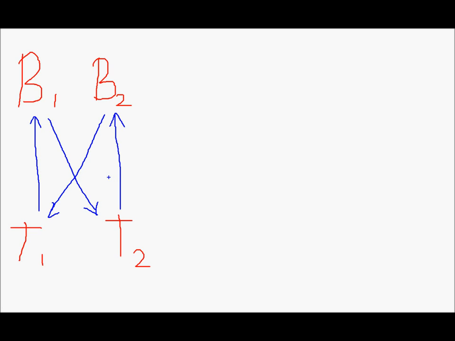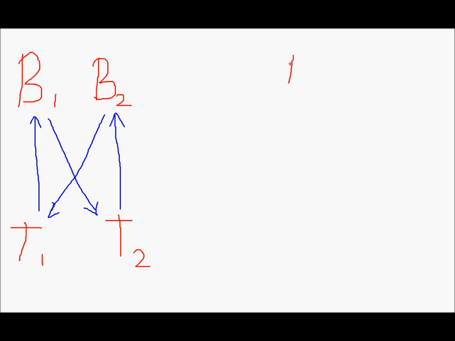In technical terms, B1 and B2 are two processes and T1 and T2 are resources. B1 already has access to resource T1 and B2 has access to resource T2. But now for its completion, B1 needs T2 and B2 needs T1. But none of the processes are willing to give up the hold that they have on the resources that are already accessed by them. We'll model this situation using a graph.